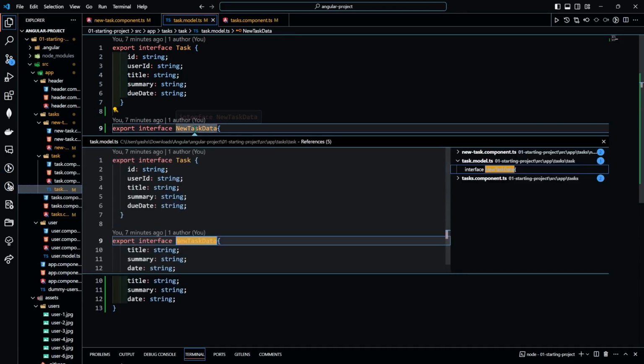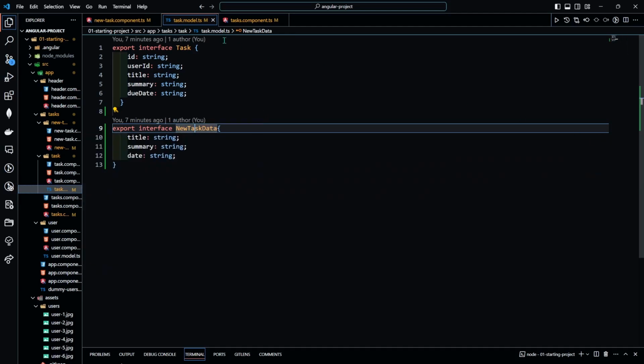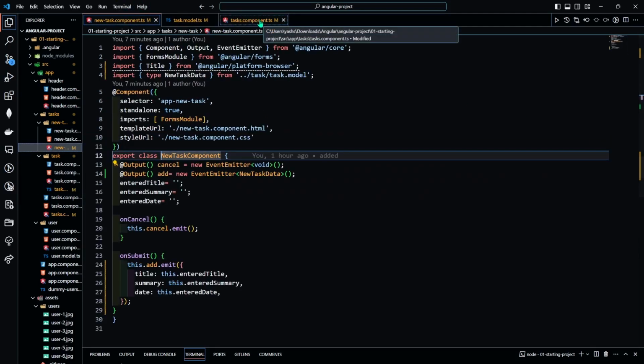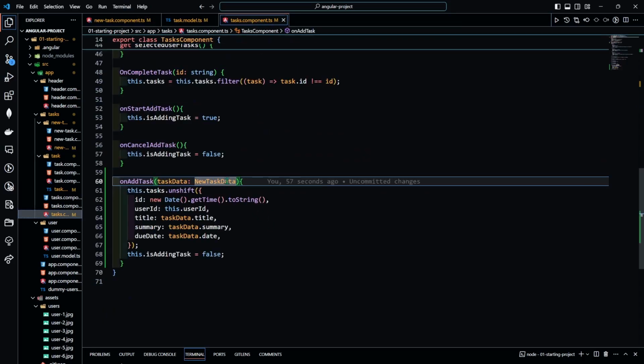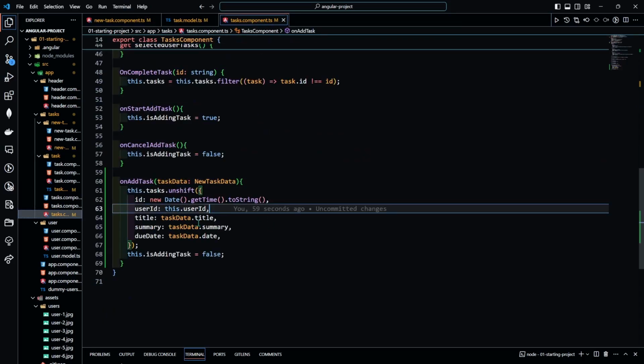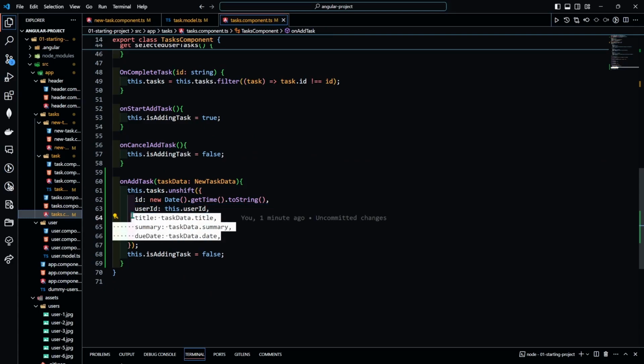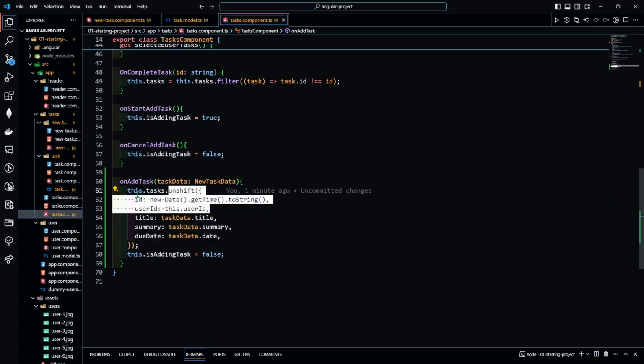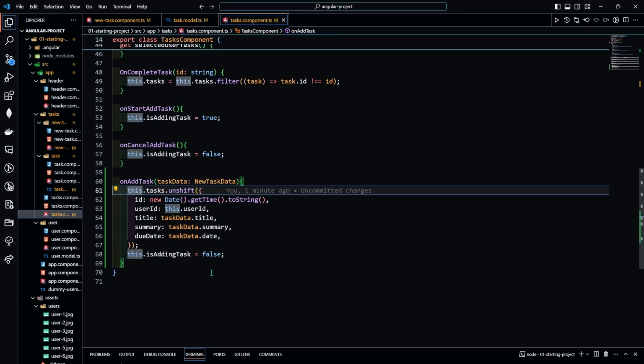So when we go to this new task data, these three are getting the data from there, and we just created our ID and user ID data.